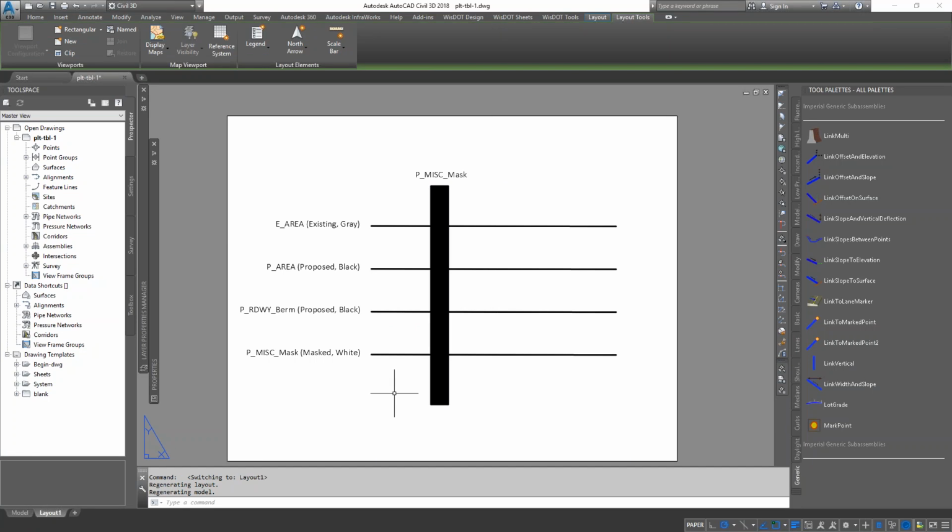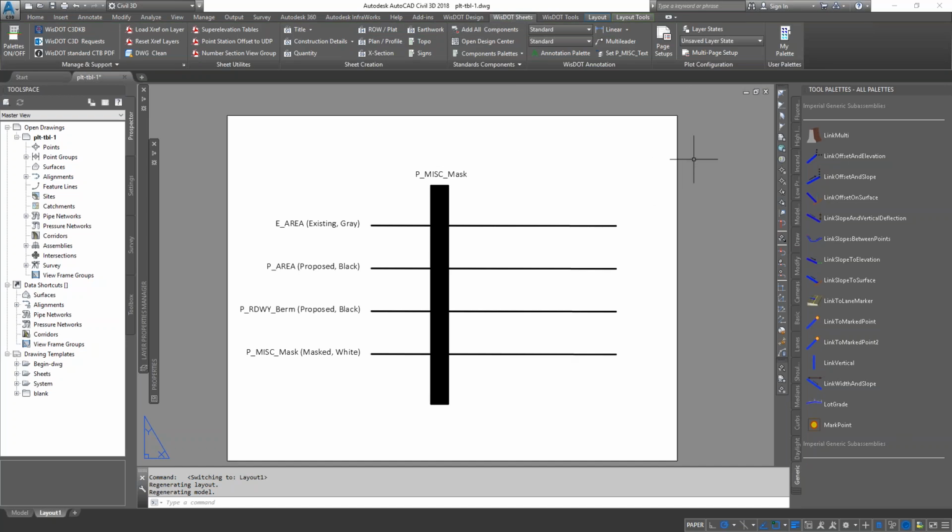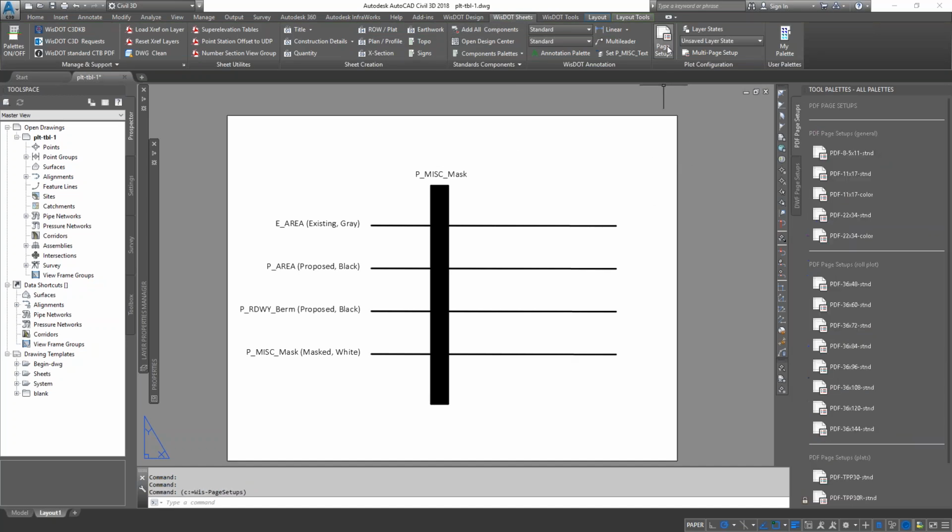The first thing we want to do is make sure that in these new drawings, we have the latest plot style table. The easiest way to do that within the Civil 3D world is to go over to the WisDOT Sheets tab and grab the page setups. The page setups are predefined with the table assigned to the page setup.